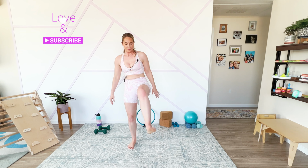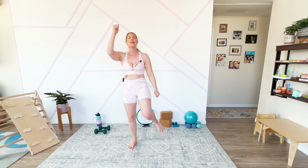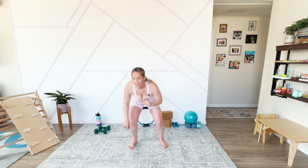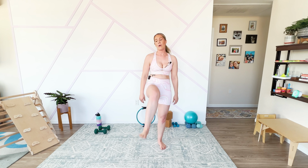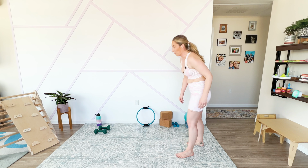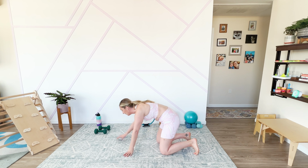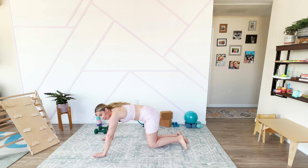Chest up, stay lifted, keep the form, especially when we get tired. Keep that form. I'd rather you go slower and have good form. It makes more of a difference. 5, 4, 3, 2, 1. All right, we're not gonna have time for a burner. Woo! So, give it your all, right? You know, I gotta save energy for the burner.